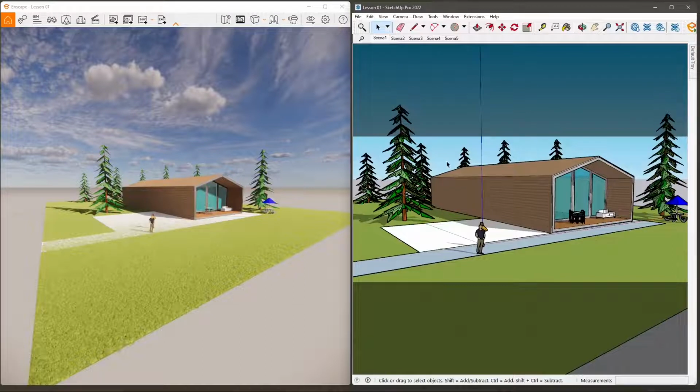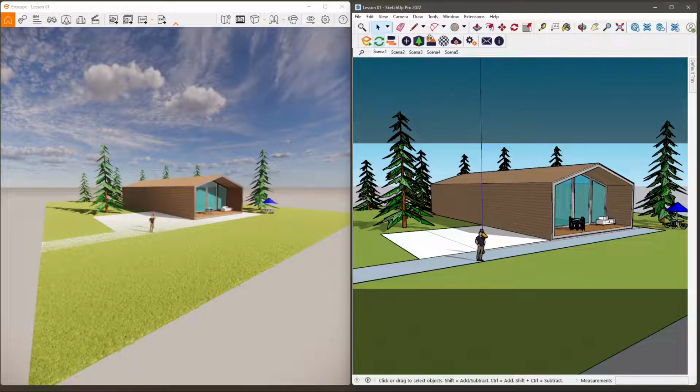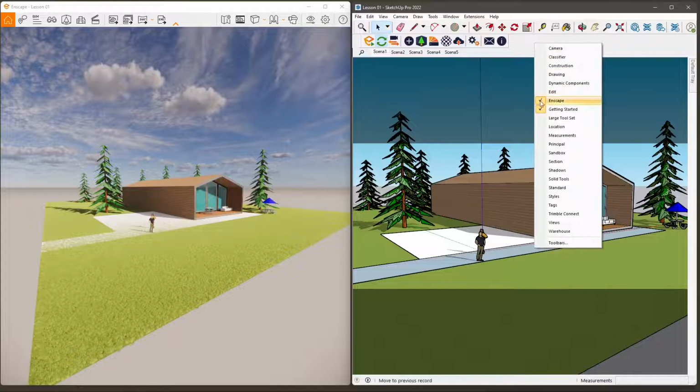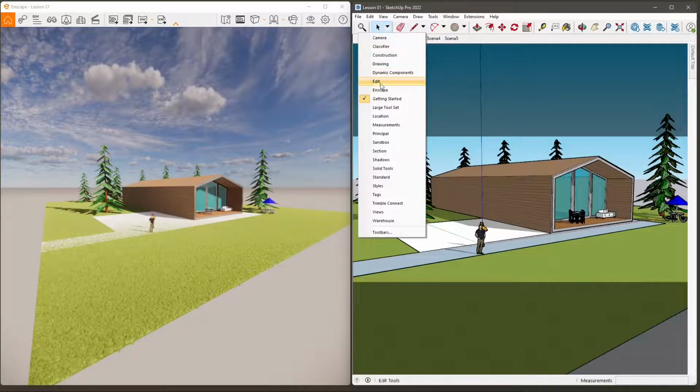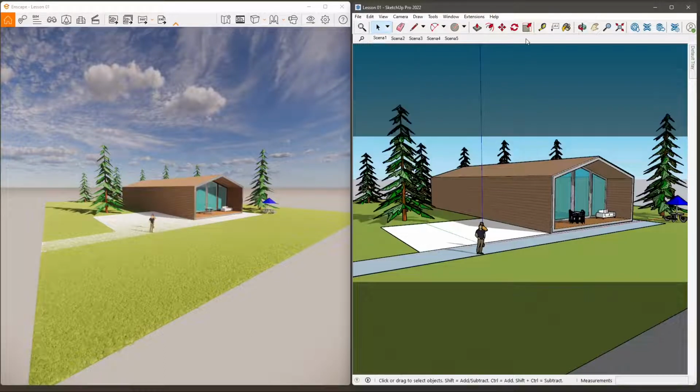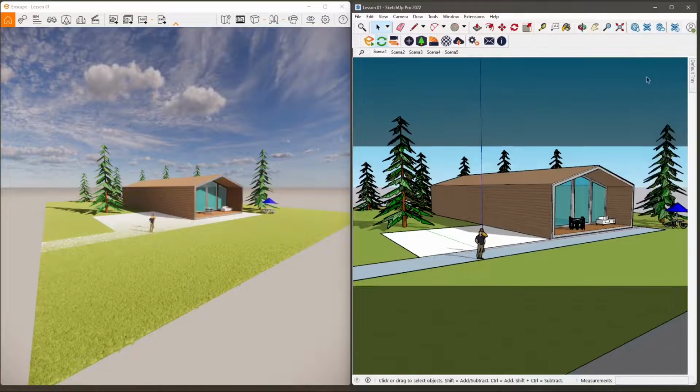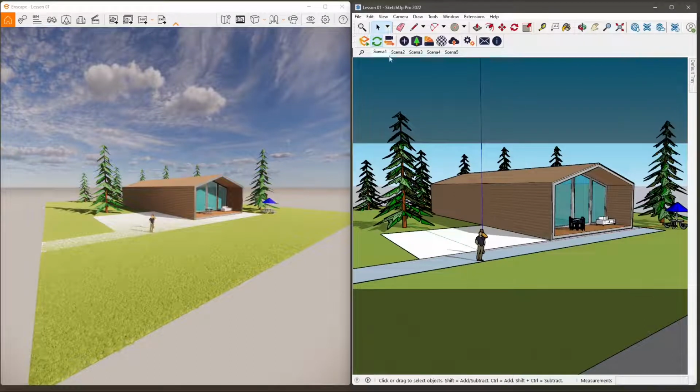So we're gonna see what are the main tools. Now I'm gonna click and drag the toolbar right here. Remember to open this one here, just right click on the ENSCAPE toolbar, and that's it. So if you don't see it, right click and open up the ENSCAPE toolbar, and there you go. So I'm gonna place it right here for the moment. Now let's talk about this toolbar here and how the main tools can be found inside this toolbar.